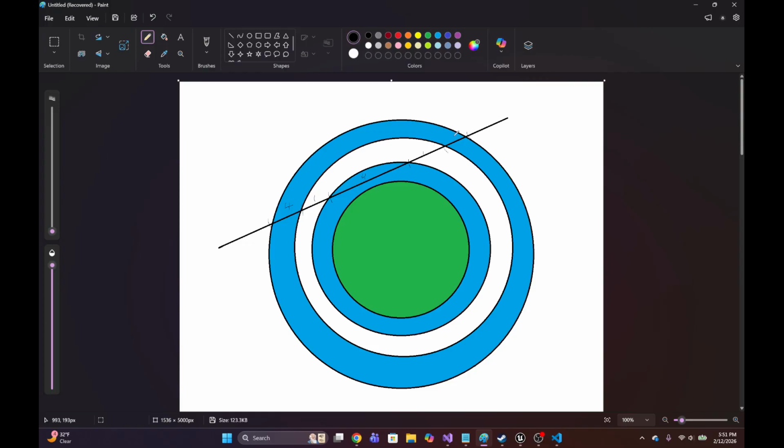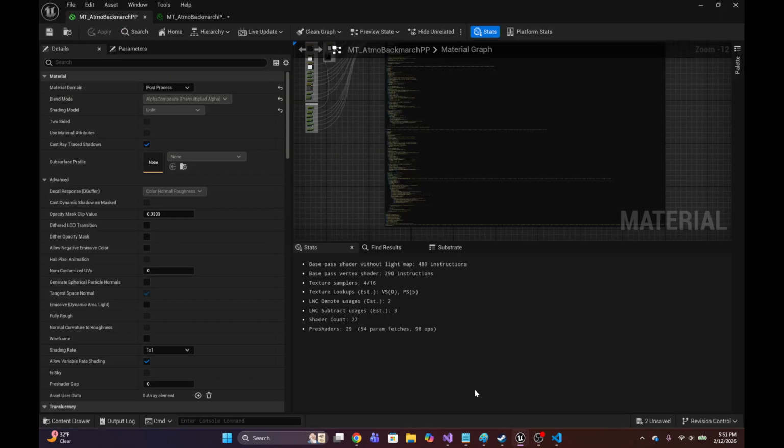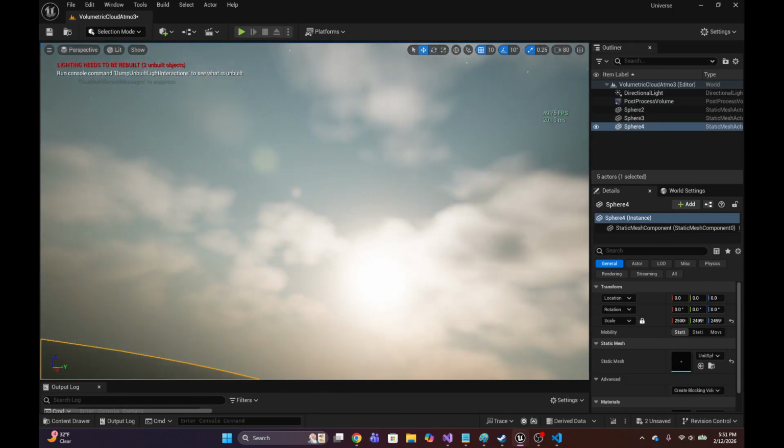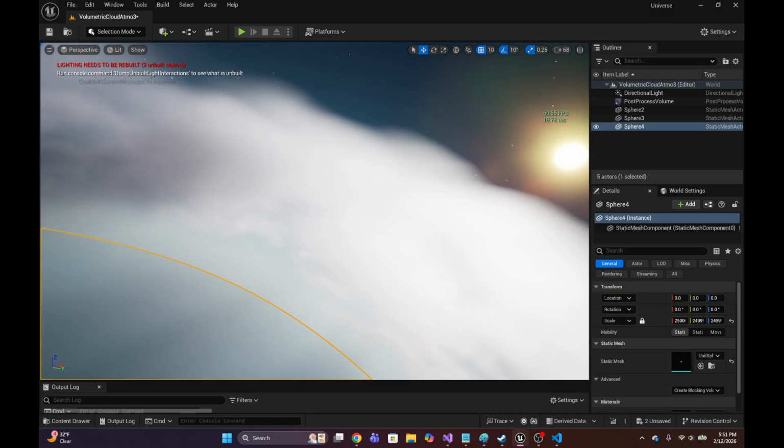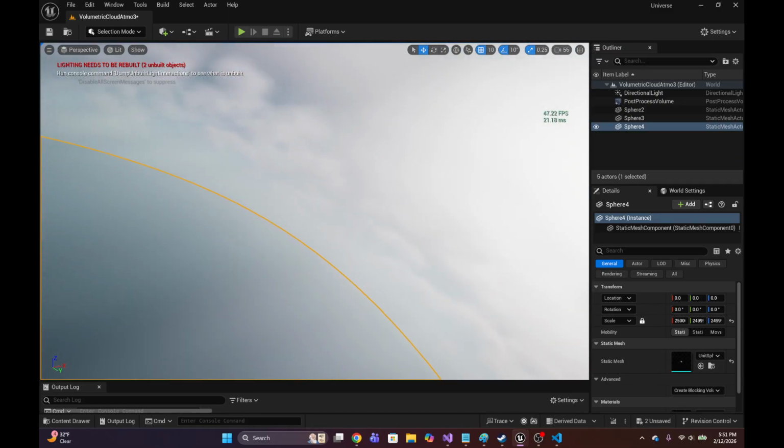We have another function that basically determines the start of the ray, and it increases the step size as the distance along our plan increases. So as we march further along our plan, our steps get more and more spaced out, which gives us a huge performance upgrade without a ton of quality loss. We actually get a quality gain because we can have more steps, because we're not using all the steps anymore since our steps are getting bigger as they get further away. So that means that up close, the clouds look pretty smooth and consistent.